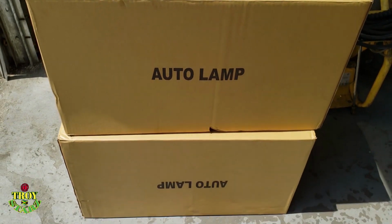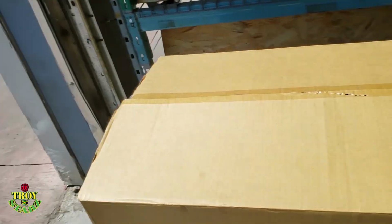So in this video, I'm gonna do an unboxing of the new headlights, the LED headlights. I'm just gonna show you guys what's inside the package, and then we take it from there.